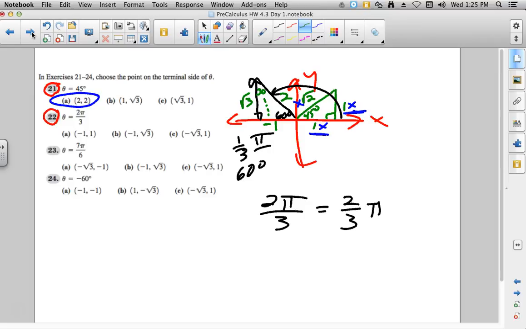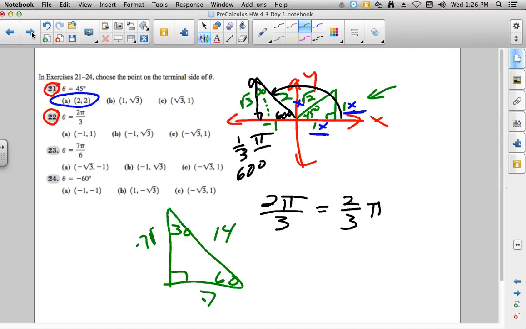Now again, just like in the 45, 45, 90, it could be a multiple of that somehow. So let me show you what I'm talking about. It could be that in our 30, 60, 90 triangle, maybe this side is 7. Well, to go from the short side to the hypotenuse, we multiply by 2. So that would make this 14. And to go from short side to long side, we take it times the square root of 3. So there are an infinite amount of numbers that we could use in this situation.